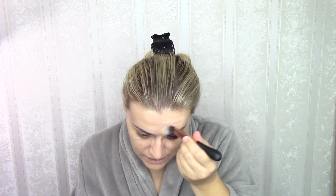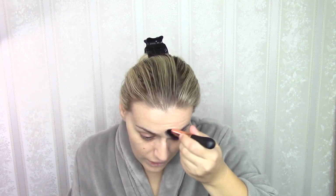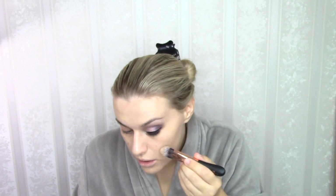But I just put this foundation on like this because putting it on with a sponge is not going to work. It's a very drying foundation and the sponge will just soak up all of the product. So it's not really useful to put this on with a sponge. What I like to do is use this particular brush and do the harsh edges, and once I'm done with that, I'll go in with the Beauty Blender or any kind of sponge that you like to use and then just tap over it.